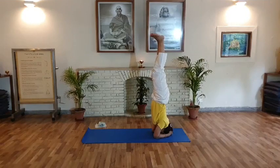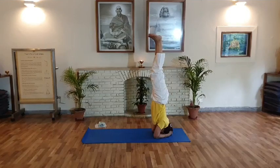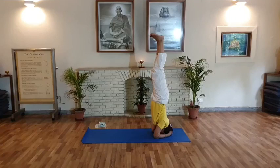Breathe, you are doing very well. Stay. Few more breaths. So try to still your body, still your mind. You don't need to move your body. Sthiram Sukham Asanam, steady, comfortable pose, wherever you are, no problem.